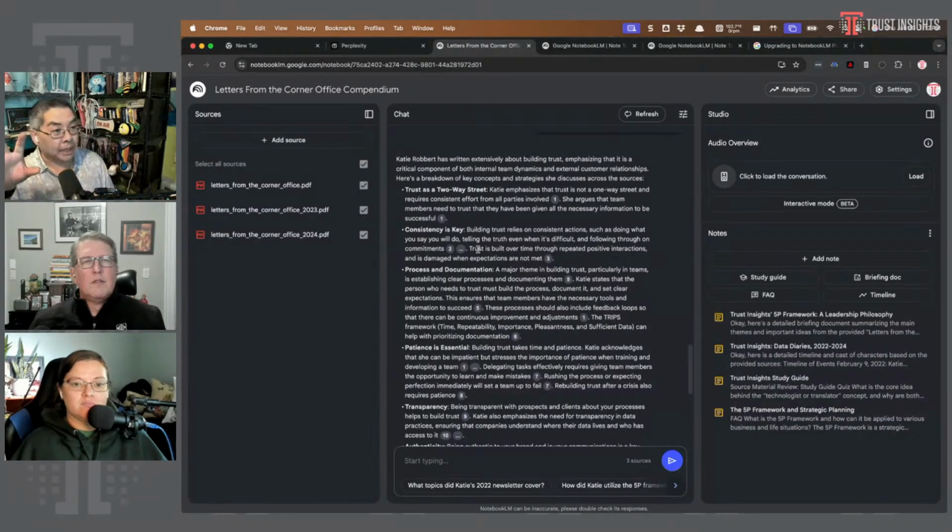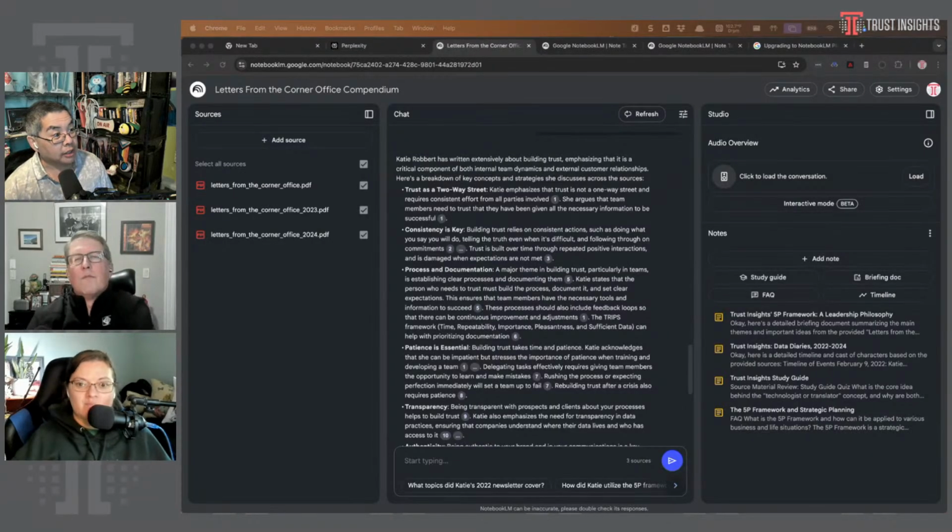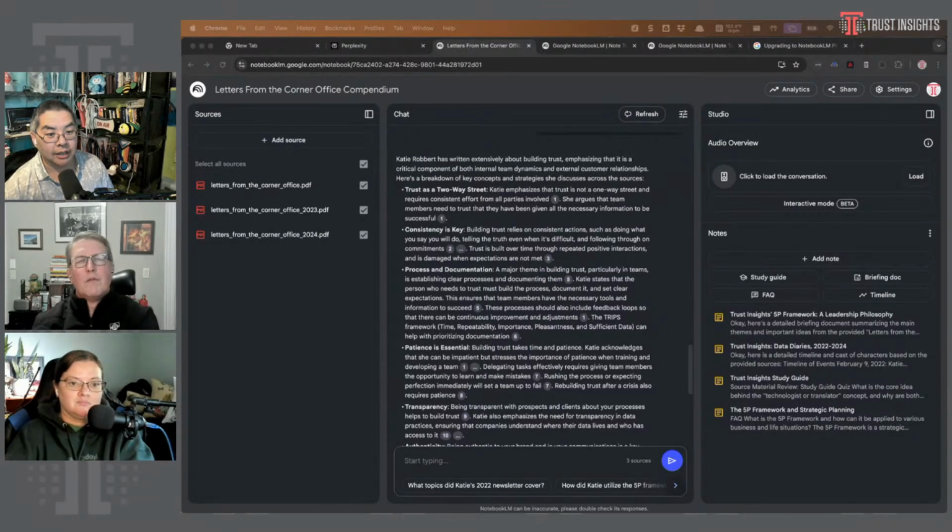Exactly. And because this is powered by Gemini 2, it has the same facilities as the rest of Gemini 2. So when you give it PDFs, it can read and see the actual graphs and images inside them. So it is multimodal. The thing that everybody and their cousin loves to talk about is the audio overviews, which is the ability for this thing to create a podcast-like experience. However, they added something new in the most recent revision: the ability for you to join the conversation like a guest caller. So I'm going to play this very short one-minute clip to see how this would work. We're going to use Letters from the Corner Office.